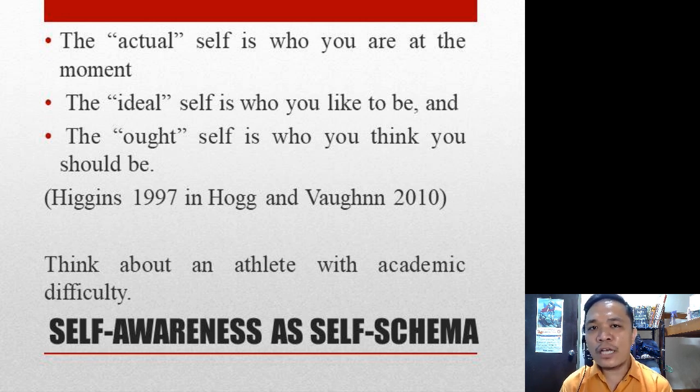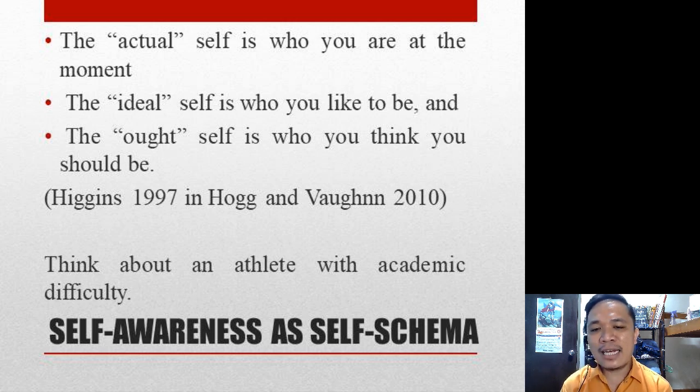The ideal self is who you think or you like to be. So the actual self is you're a student, but the ideal self is you want to become a professional, or a teacher, you want to become a promoted head in your department. The ought self is who you think you should be. So there are rules, agreements about yourself, who you think you should be. As a student, or as an immediate advisor or immediate manager, there are things that you would show that this is what a manager is supposed to do. So this is something like what you should do about yourself.